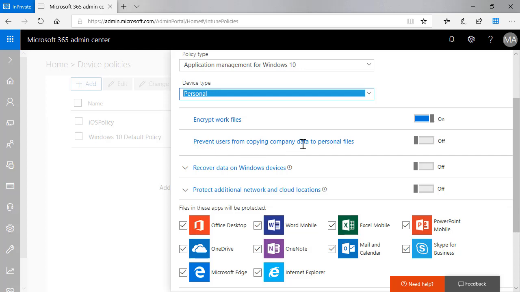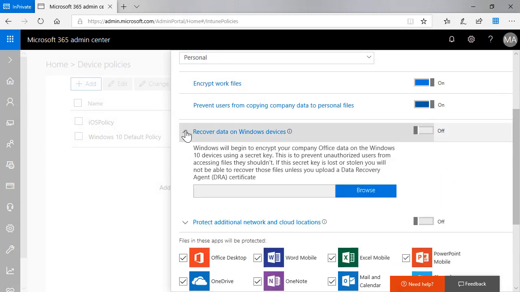As we start taking a look, we obviously don't want users to copy data to personal files. What about the recovery options? Well, do we want to encrypt information and then allow simplified recovery? So we could upload a disaster recovery agent certificate.